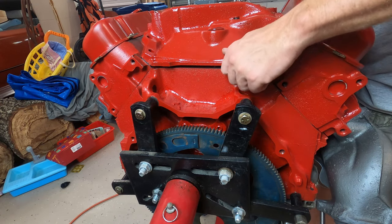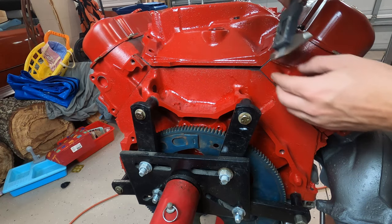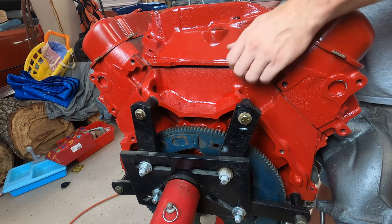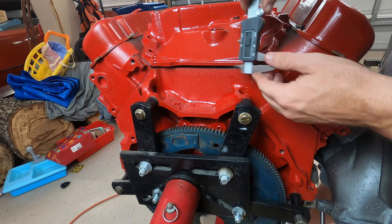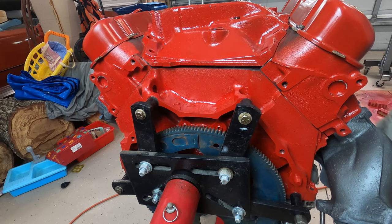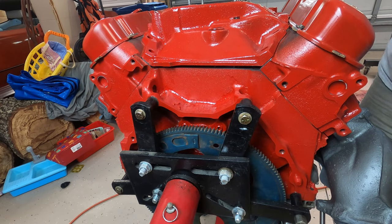So it needs to come up a little bit, and the holes that are in it can give you an indicator. The holes of the intake bolts can give you an indicator of kind of where you need to be on it. Okay, 5 there, 5.8 there. Okay, getting real close. All right, so once you get those to where they're almost the same number, then you want to just measure in the middle here to see what your gap is. Okay, 5.5 millimeters. All right, let's go over to the bench and I'll show you how to do that.